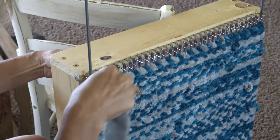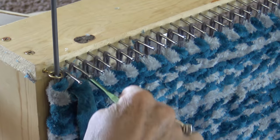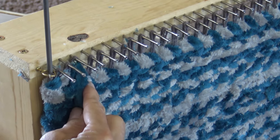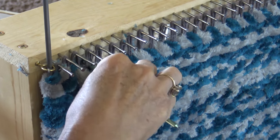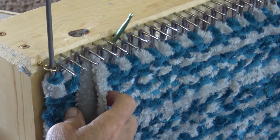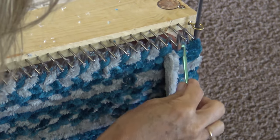Now the gray has to go to the back. So you just put your crochet hook in the back and you pull it to the back. And you just keep this rhythm going all the way across. So now the blue has to go back. I only have a couple warps left to go in between.